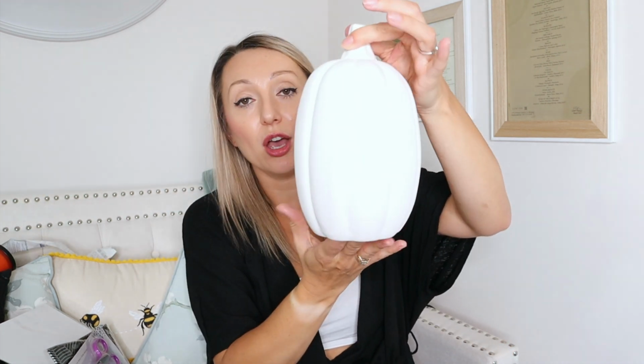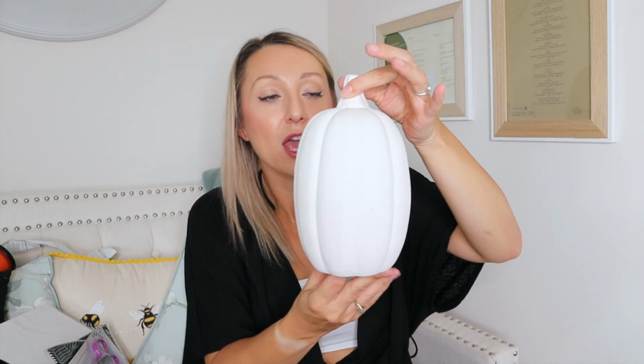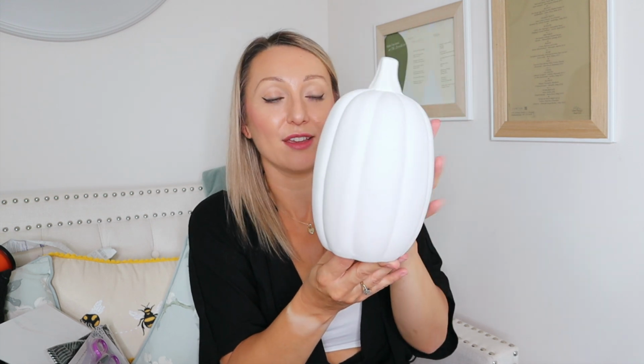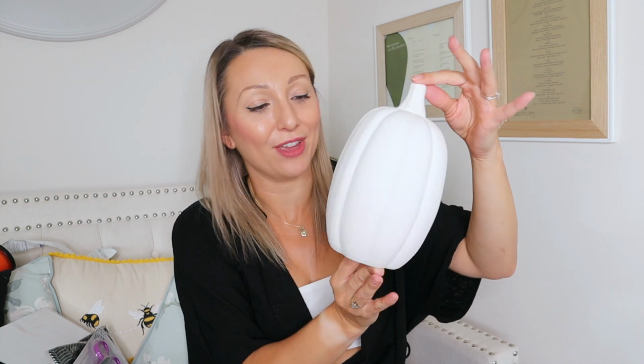They had a thinner one like this, which is a slightly taller one, and they had a smaller one, which was more rounded. Both the same price, and I love this. You could either leave it in this white ceramic look, or you could paint it or spray paint it, whatever you wanted. But honestly, I quite like the look like that. I think this will look lovely in the kitchen because it goes with quite a country rustic theme style. So yeah, love that. And like I said, we'll probably leave it like that.